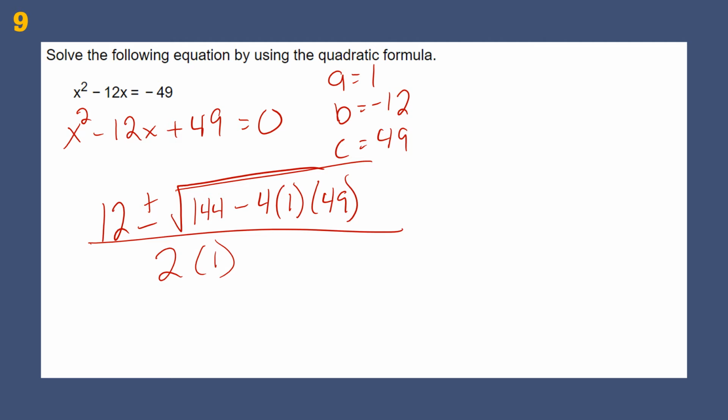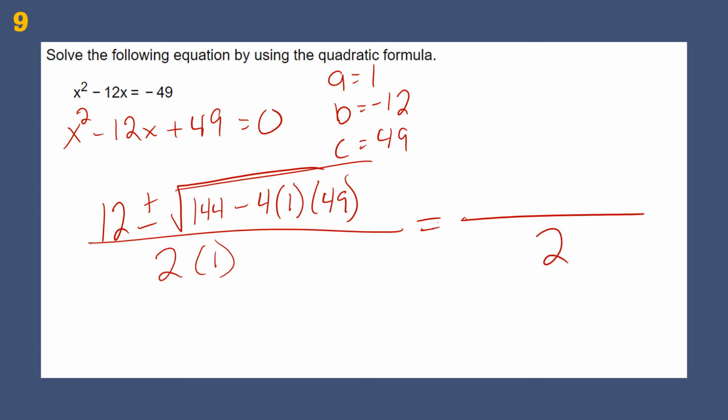Now it becomes just a matter of making sure we're typing in the calculator correctly and doing our calculations carefully. But if we do, what are we going to end up with? Well, we're going to end up with kind of an ugly answer. So let's walk through it. I'm going to do it by hand just for funsies, which means on the bottom I have a 2 still.